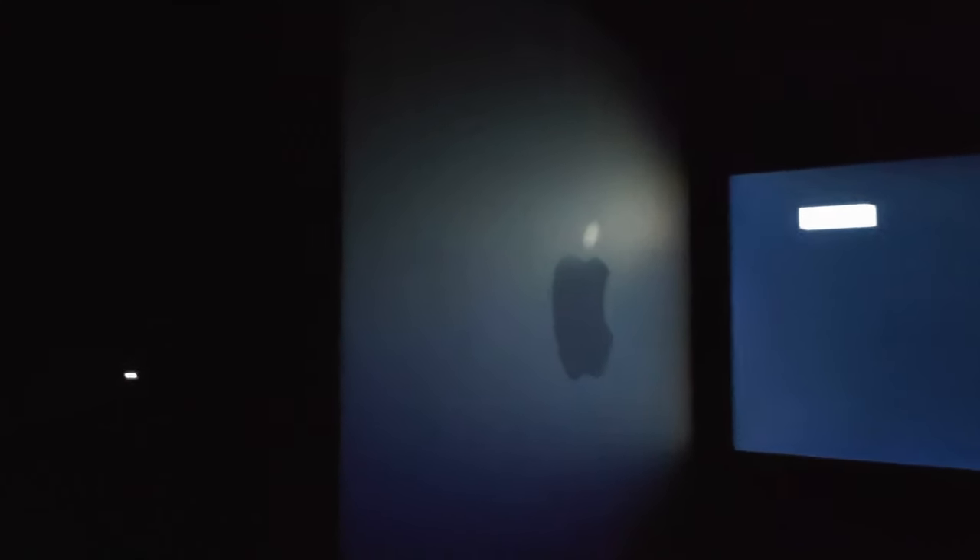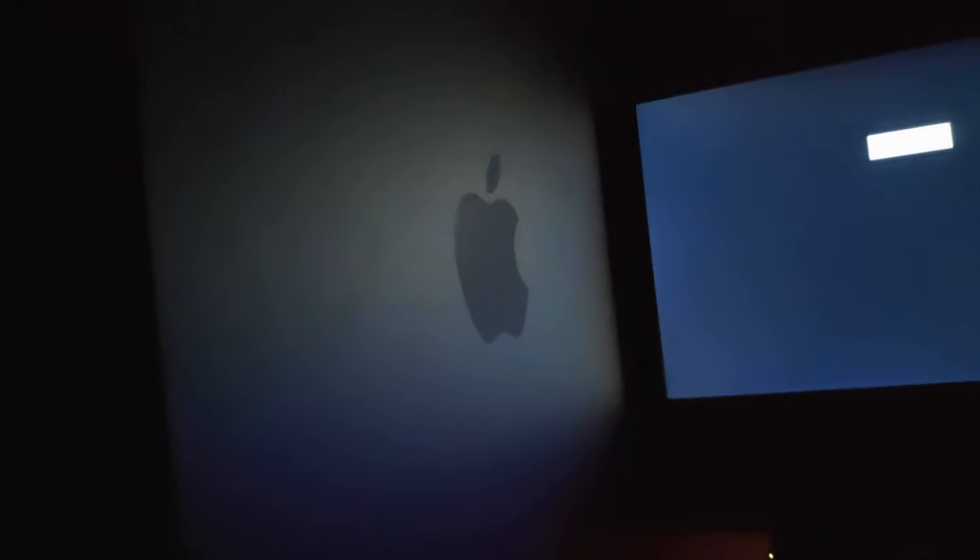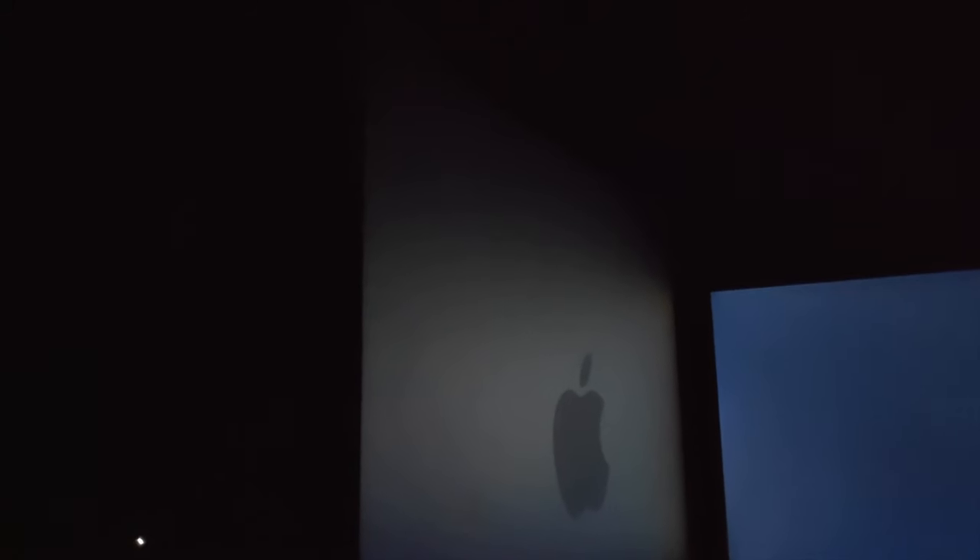It's only about seven minutes later and it's already restarting. I cannot wait to see how performant this is. What I imagine it's done is restarted into a screen I can't see saying it's installing macOS. We go through the Apple logo phase with the progress bar on a grey screen — can't see it because my graphics card isn't supported at that stage — but hopefully it will be once inside the operating system since Sierra worked with it.